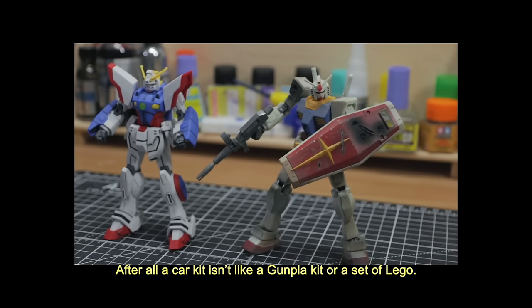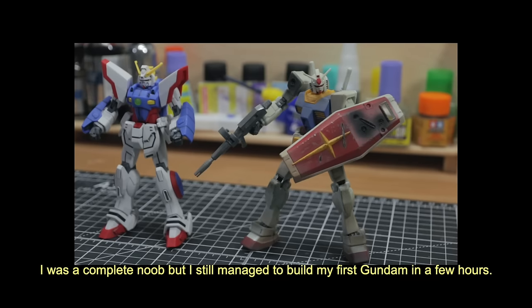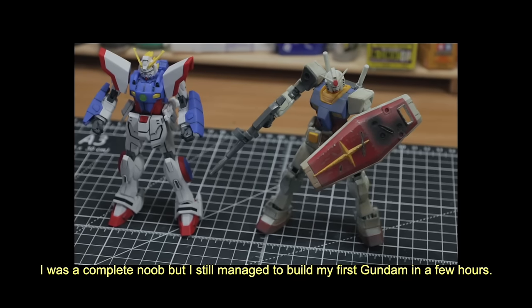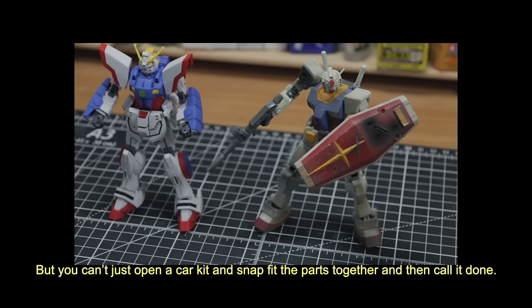After all, a car kit isn't like a Gunpla kit or a set of Lego. I was a complete noob, but I still managed to build my first Gundam in a few hours. But you can't just open a car kit and snap fit the parts together and then call it done. Or can you?